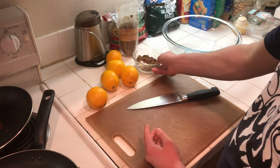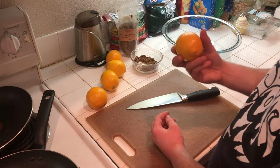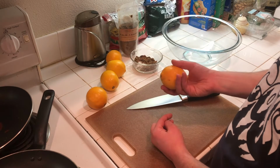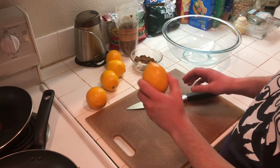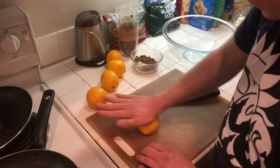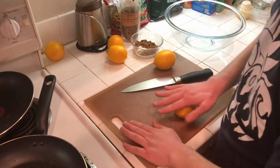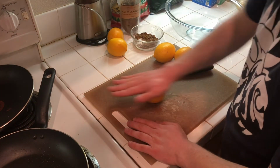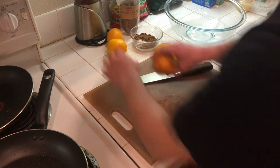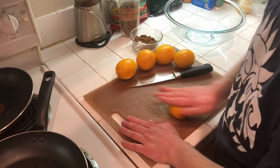First, what I have here are the Meyer lemons. You can use any lemon. If you don't have Meyer lemons, go for organic, and if you can't find those, use normal ones. I washed these earlier. First, I'm going to roll them in the palm of my hand, and what this does is break up the insides a little bit more, which will help release juices later on. And these things smell really good.